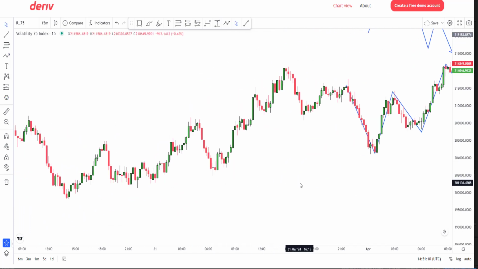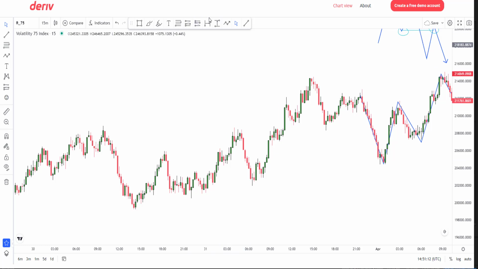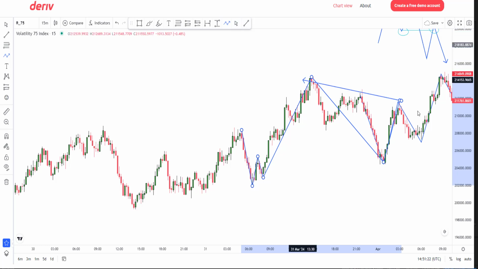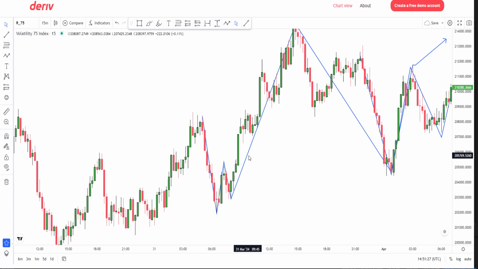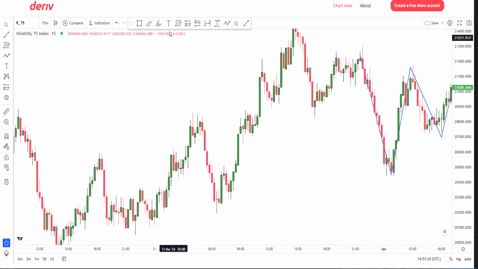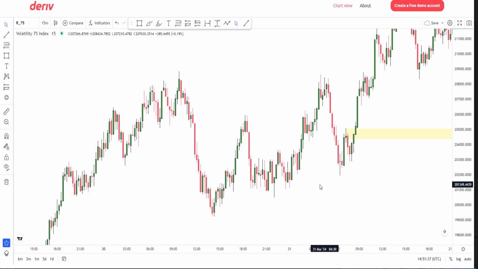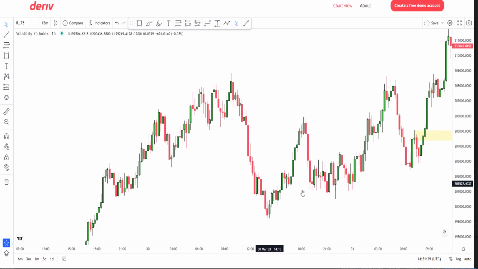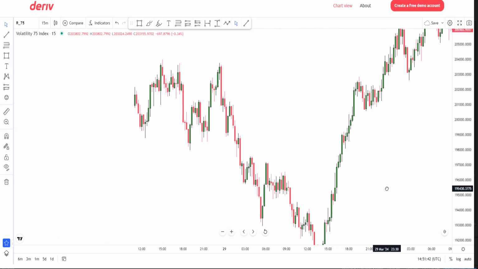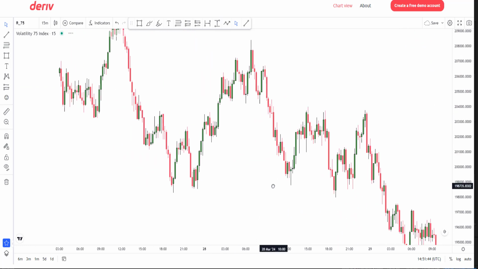Another mitigation block formation right here spotted. A lot of them here, pushing down, pushing up. It went all the way up there and then came back into it and then took off from there. So a lot of them are there on your chart for synthetic. It's just because some of you are in a hurry to just trade. So this is it, the last, this guy. Notice how price respects these guys perfectly. This is a breaker, all right, and that is the second thing I will go to. I think I've shown you enough. I don't need to show more than that.